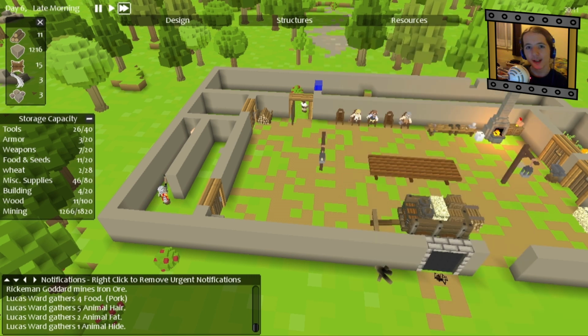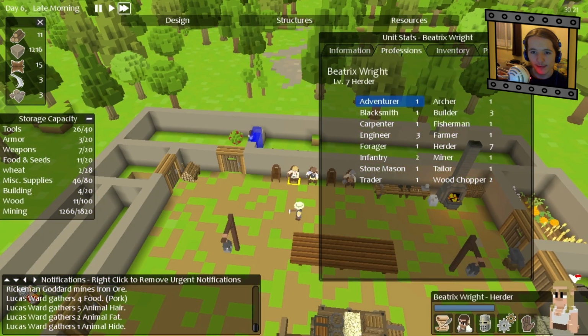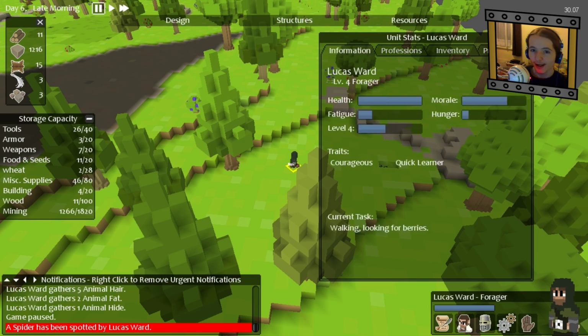I have done a little bit of testing with the adventurer class. As you can see, Samantha is a level 1 adventurer. We actually have at least a level 3. Was this? Well, I spoke too soon. There's the spider. Lucas is actually our best adventurer.